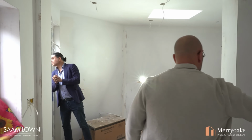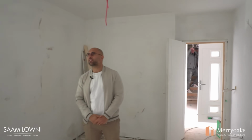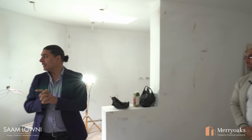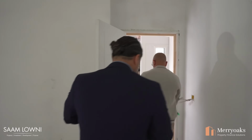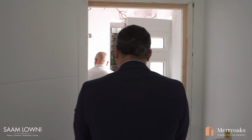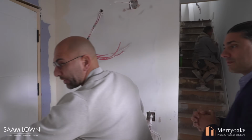So we'll have a nice L-shaped sofa here, a big 85-inch TV. Make it look like a nice co-living sort of feeling. Very nice. And then you've got a little yard out the back, small courtyard, low maintenance, for those people that want to smoke, they can go outside. You can have barbecues in the summer. Yes. The cylinders will go in there.